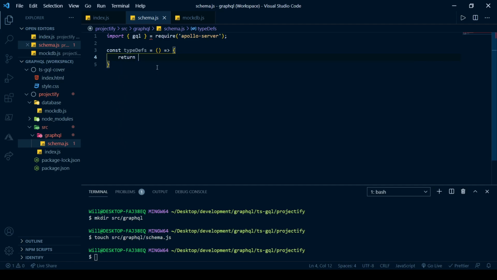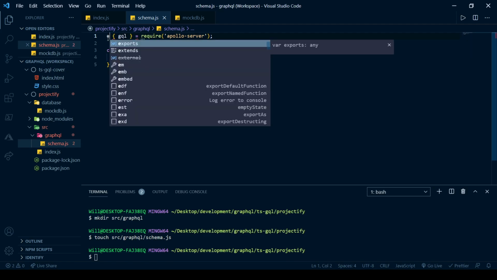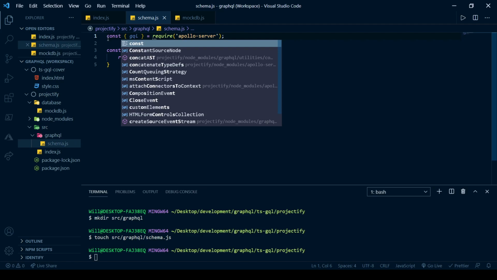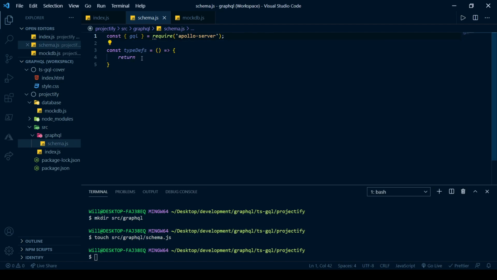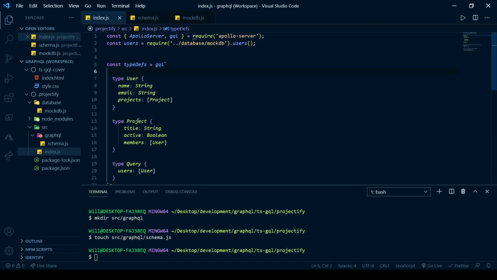And then what we'll need to return, I'm not sure why I'm getting this error here. Sorry, thinking ES6 when we're not using ES6 right now. Alright, and what we need to return is all of this stuff.